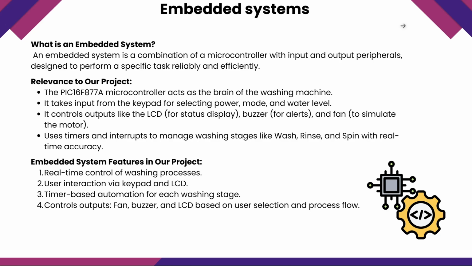Now let's understand what an embedded system is. So what is an embedded system? An embedded system is a combination of a microcontroller with input and output peripherals, which is designed to perform specific tasks reliably and efficiently. In my project, the PIC16F877A microcontroller works as the brain of the washing machine.